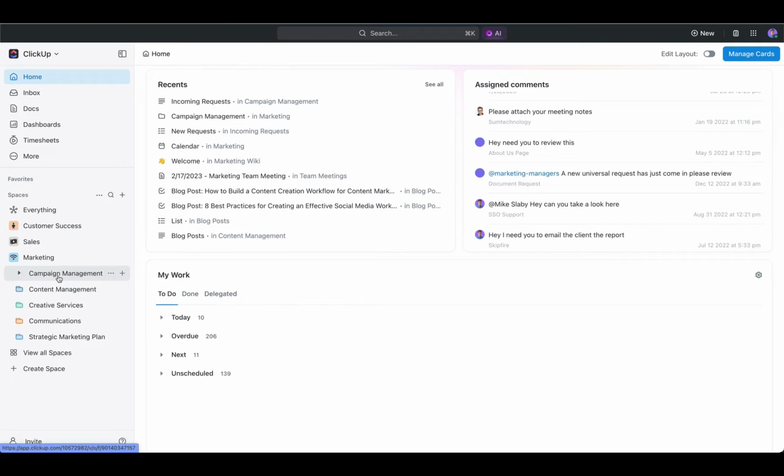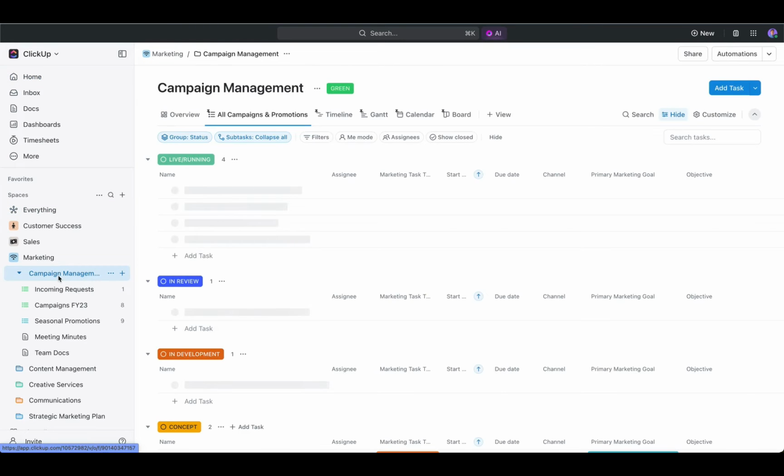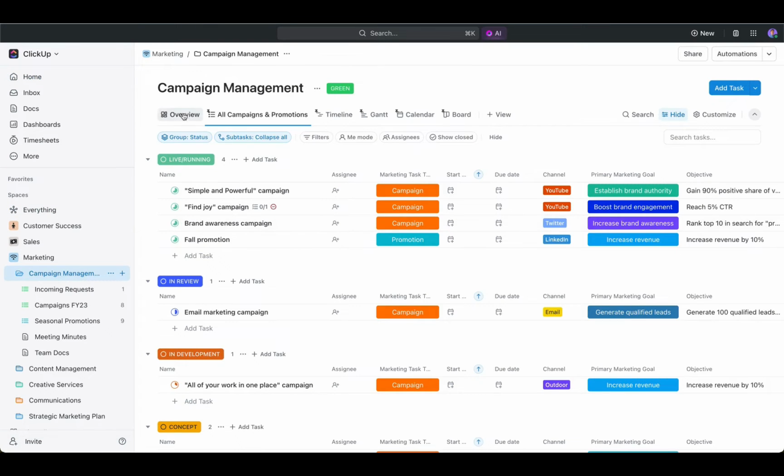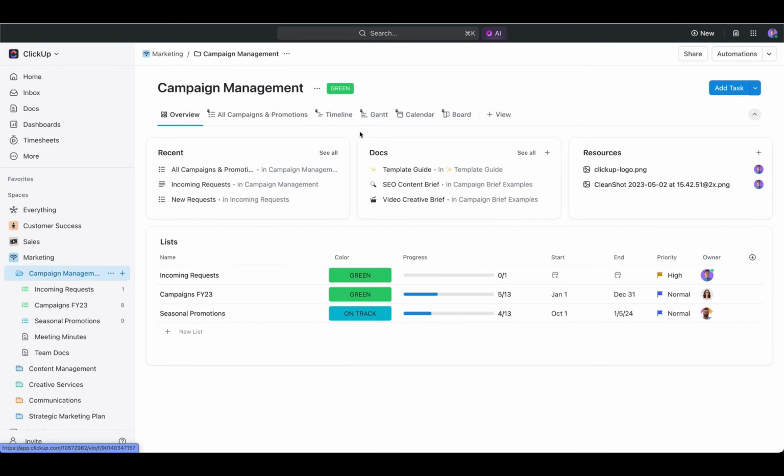I'm going to first start high level here by clicking on the content management folder and talk about our overviews page. Overviews give you a bird's eye view of both spaces and folders and allow you to see across the locations within them and make changes quickly. Also, if you're new to ClickUp, overviews make it easy for new users to understand how spaces and folders are structured. From here, you can attach things like important files and resources for your teammates, so things like release notes, slide decks, assets.